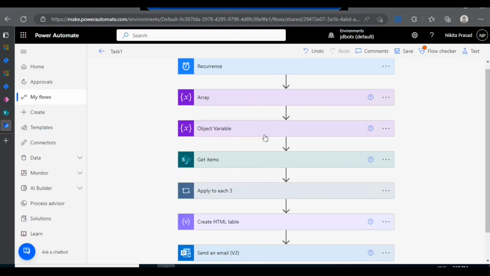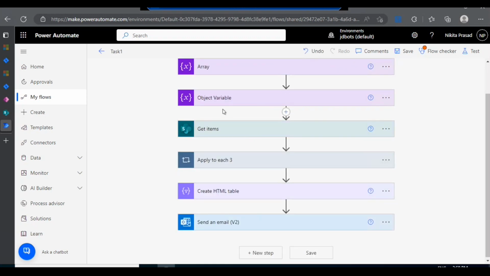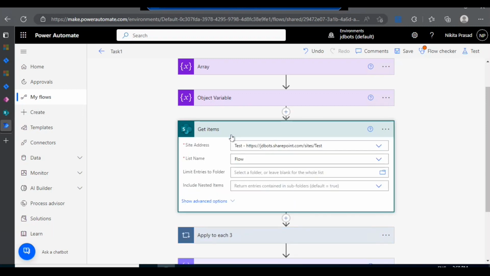Okay. So for the flow to happen, we need the SharePoint items in our flow. For that, we are using the get items action.